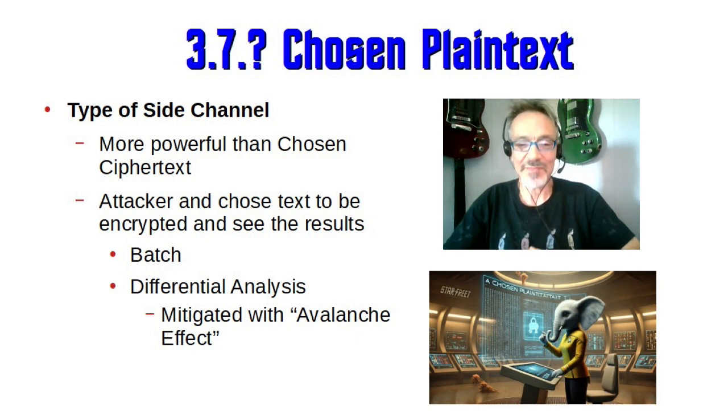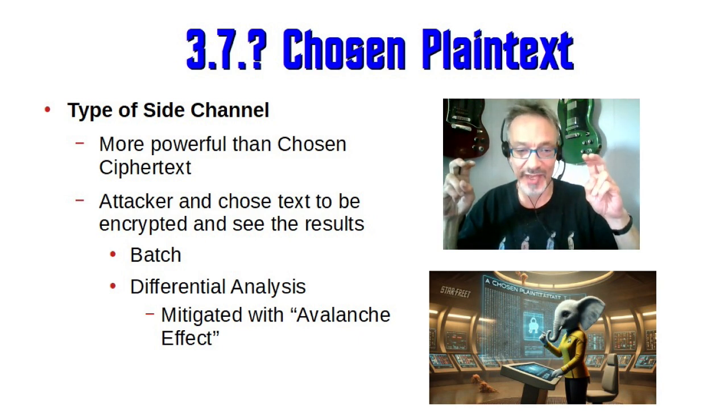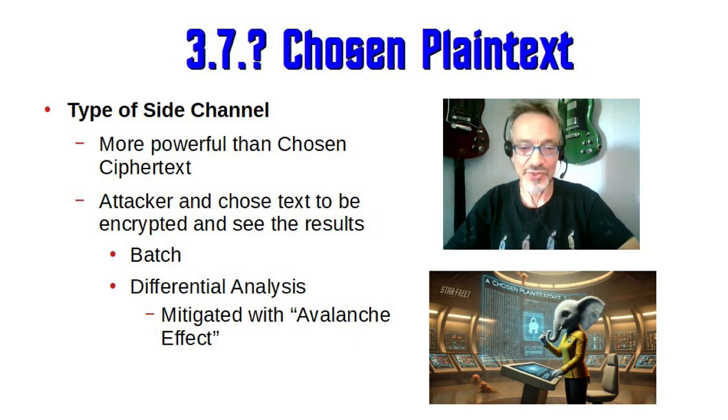To combat this, a cryptographic system should employ something very testable. It's known as the avalanche effect. This effect ensures that a small change in plaintext results in a drastic and unpredictable change in the ciphertext. Try it on an SHA calculator, a little lab there, and see what happens. Change one letter in something and see how the SHA hash changes. For the exam, understand the avalanche effect and its role in mitigating the chosen plaintext attack.